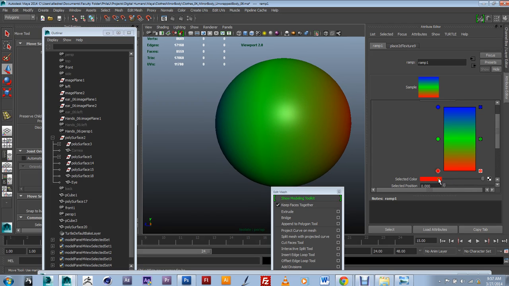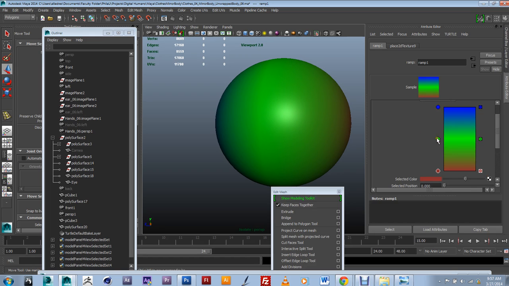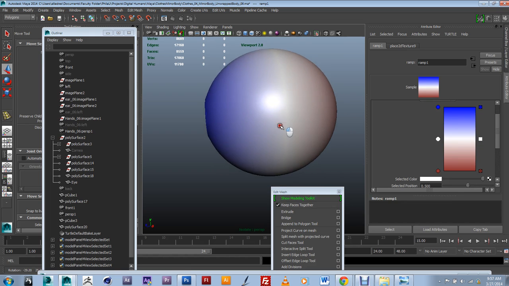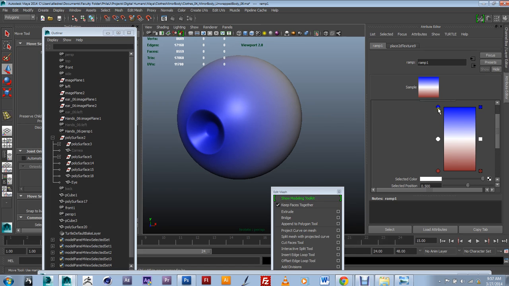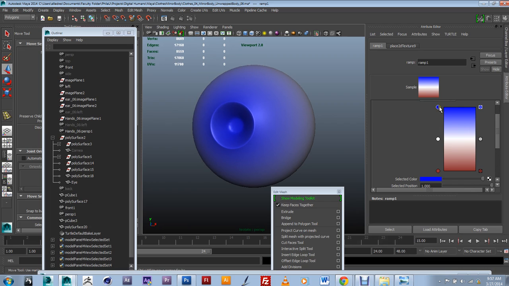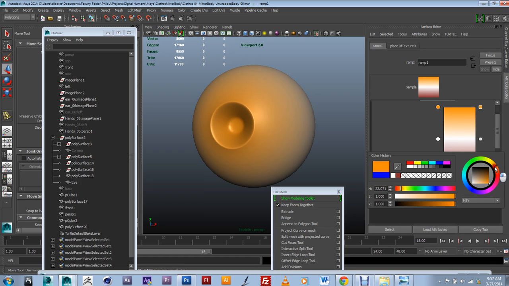So the back of the eye probably needs to be some sort of dark red or pink. Alright, the middle of the eye needs to be off-white or white. Alright. And then, again, my character is going to have brown eyes, so I can select this one and change it to a brown color.